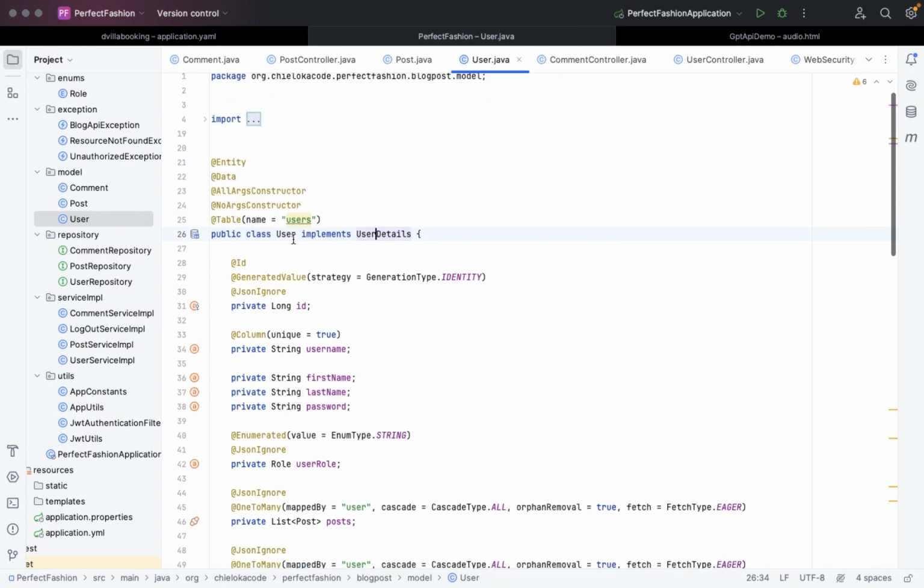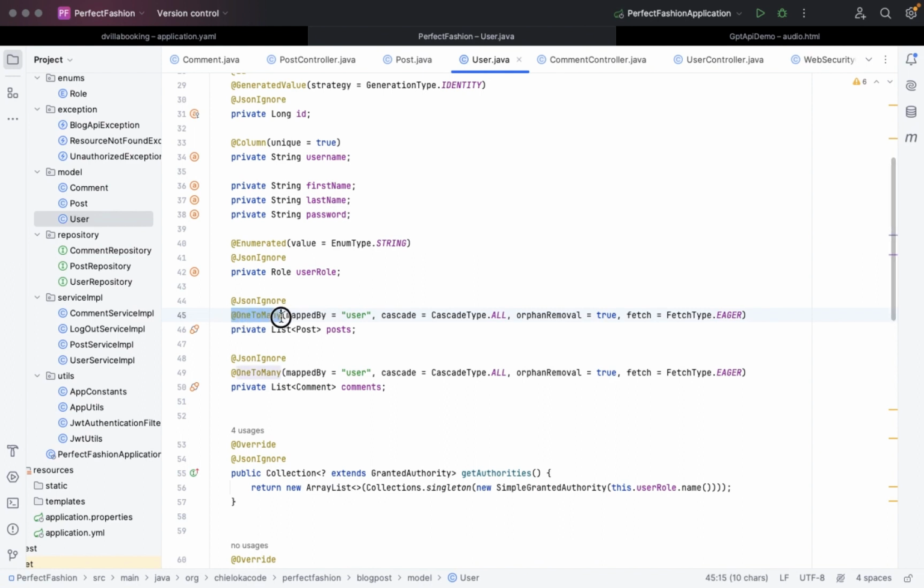Under the user class, there will be a one to many. So anytime you have the @ManyToOne for a field in an entity, in the target entity, which is the inverse of that one, you must put a one to many to show that relationship: that one user can create many posts. And in the inverse, many posts can be created by one user. So you have to show that entity relationship. So one to many, that's it here.